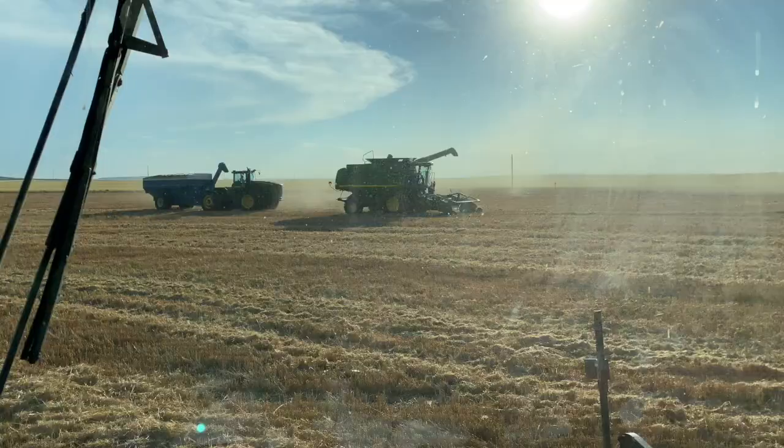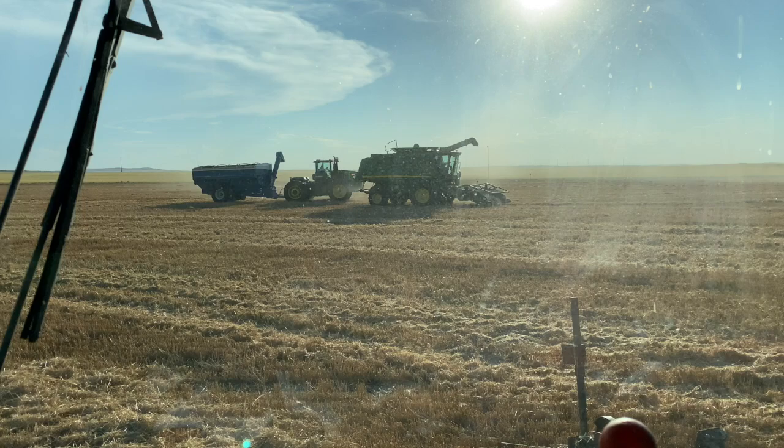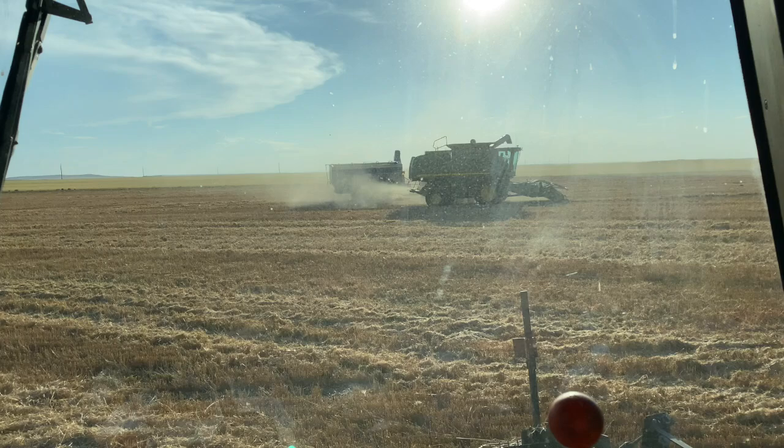On video — the last row of the first day of Harvest 2020. The cart guy was talking to the combine guy to see if the combine guy needed a dump right now, but the combine guy is going to wait until the end of the row. I believe right now we've finished the first day of the 2020 harvest, which is super exciting and also a little bit sad. But it's always a little less on the first day because you want to make sure everything's right.